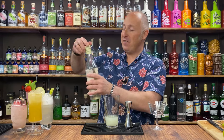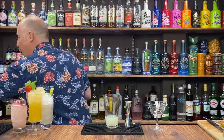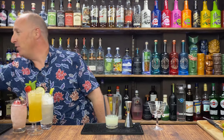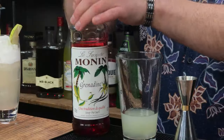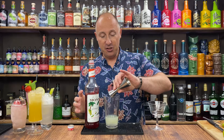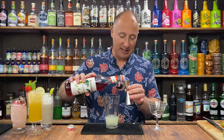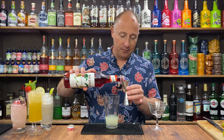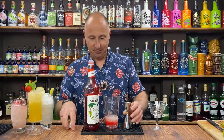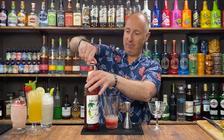One's gonna be a bit crazy. Which way should we go first? Let's turn it pink first. So, if I can find it, there it is, right in front of me, I moved it. Want some grenadine, this is where the pink comes from. You don't need much, just literally 5 mil of grenadine. That was very accurate there. That was a proper 5 mil.